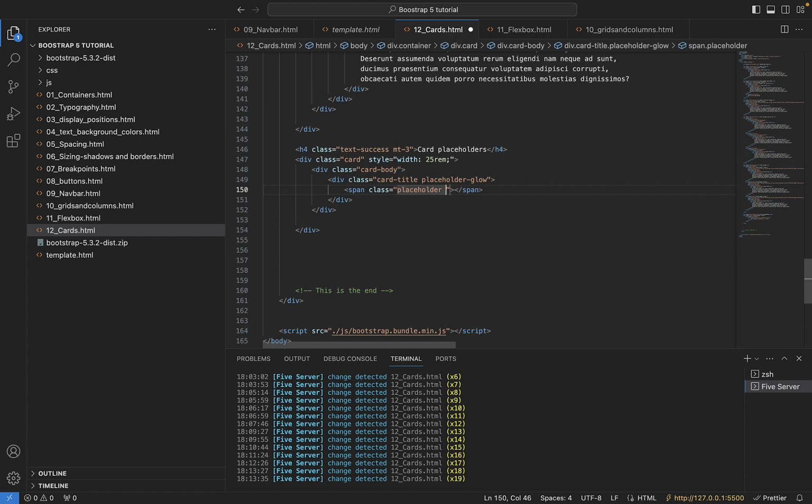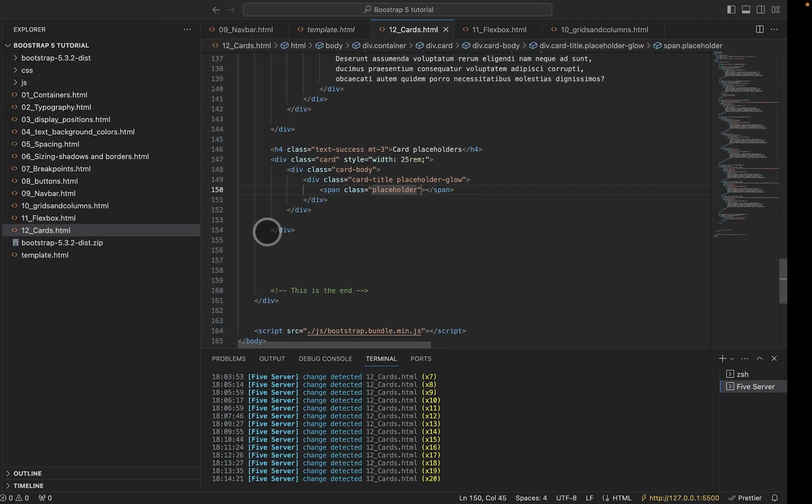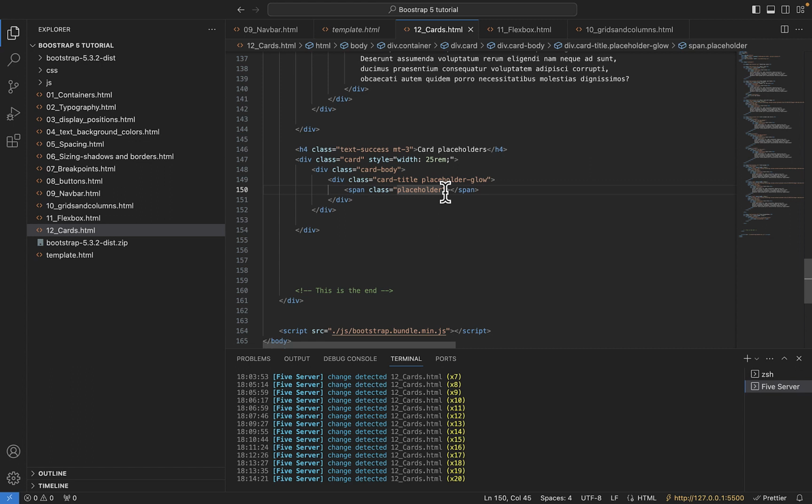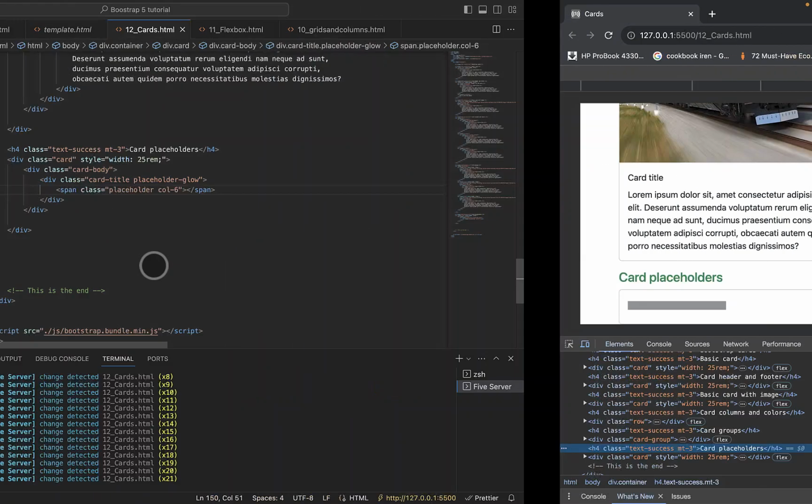And first, before giving it a column, I want you to see it. It's going to give that. But how long do you want? I mean, how big in terms of columns do you want? I'm going to give 6 columns and see. You see, it now glows. It was not showing because we have not given it size for it to glow. And this can be applied everywhere.